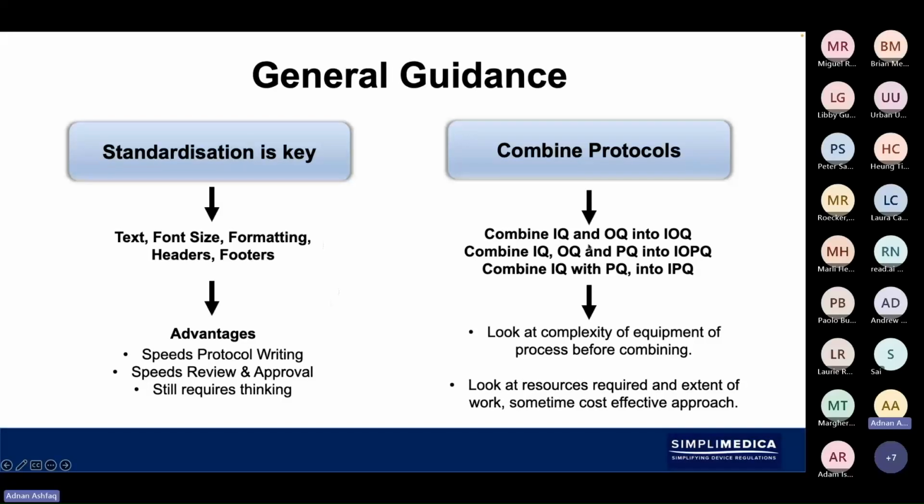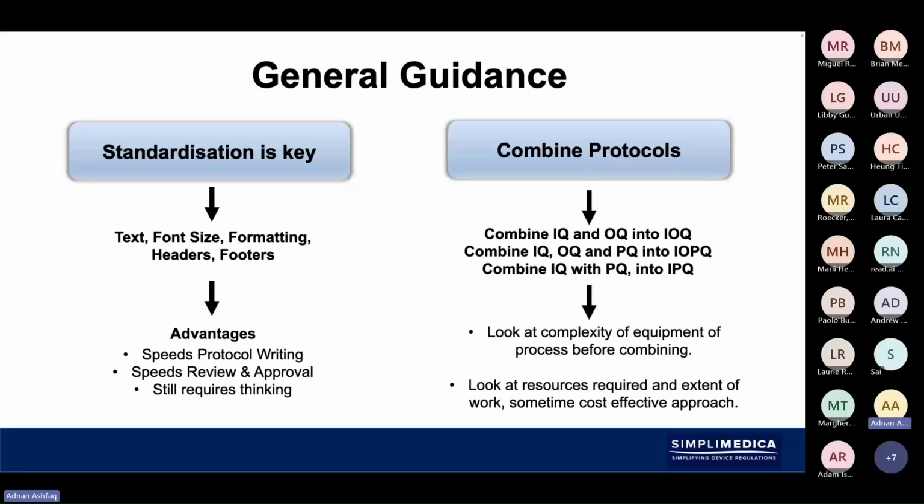You can use templates, combine protocols, like I said earlier on. So you can combine maybe IQ and OQ into your IQ OQ. You might combine IQ, OQ and PQ into one IQ OQ PQ. You might combine IQ and PQ into an installation qualification and a performance qualification. So that's omitting the OQ at this point.